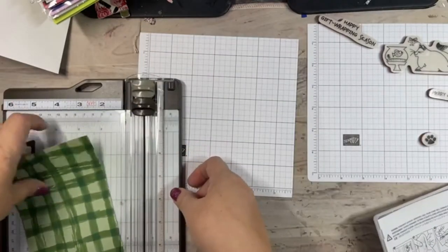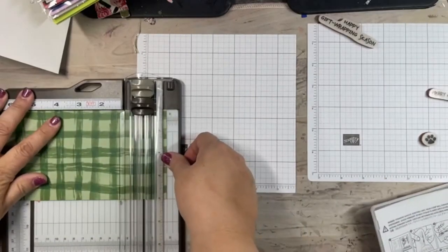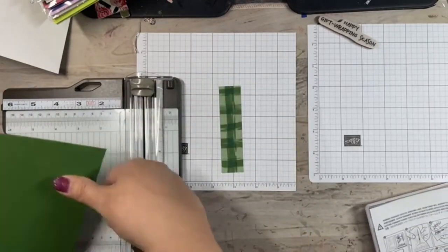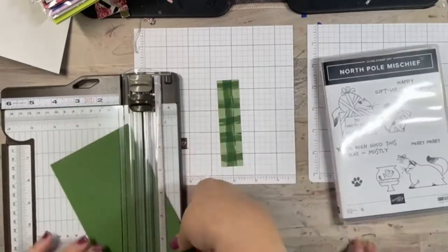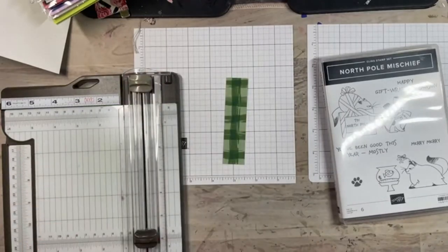Well, I have a thought. It's a brief one, but I got a thought. So, needless to say, this is truly spontaneous tonight. We have no idea what we're doing. No plan. My only plan was I wanted to put the stamp set together because I liked it. Laura will be so proud of me. I put a stamp set together. Maybe I'll use it now.